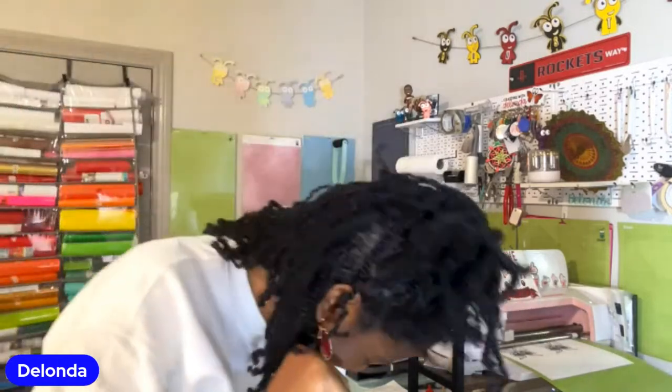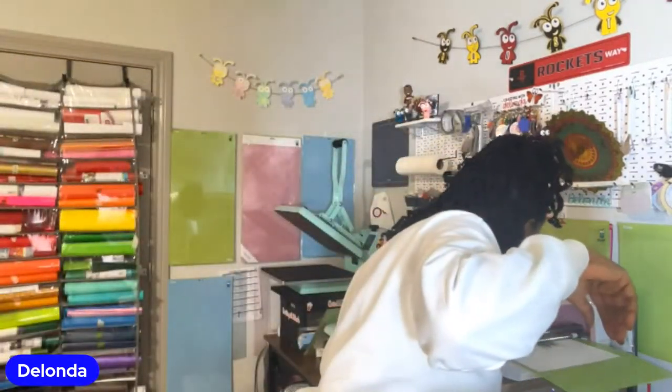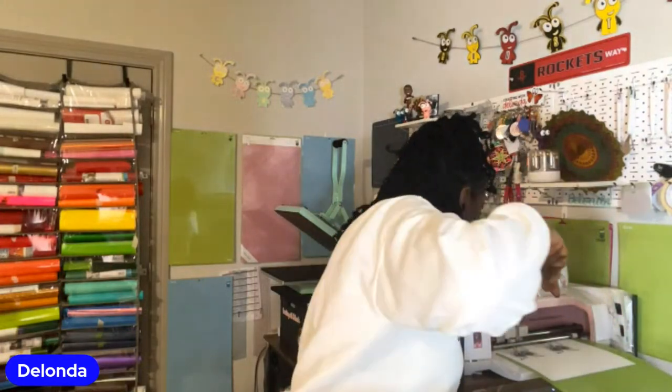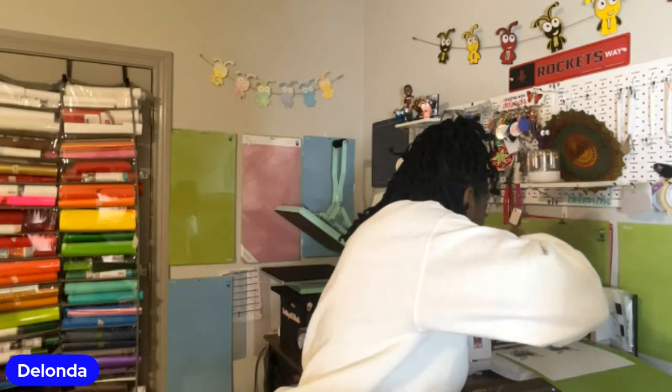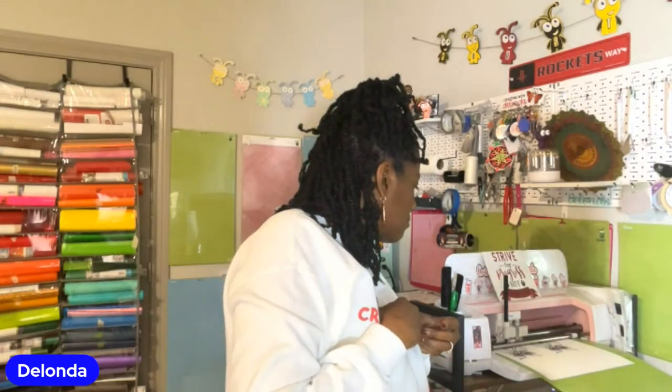The hardest part is that the only way to connect to Wi-Fi is that you have to connect it to the USB first. But how would I have known that? I didn't. And so my computer is all the way over here. Y'all, I messed this up. But I'm gonna do it again.